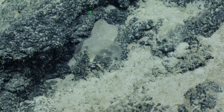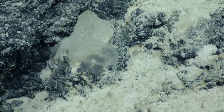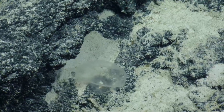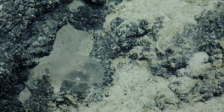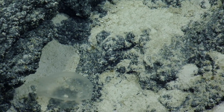You want to go full zoom there, or not full zoom, but a little tighter shot? I can get it lined up. Hold it. Wow. And it doesn't have any of the little dots that we're not sure about. No, this is the other morphology we've been seeing. All right, thank you. Okay, go ahead.